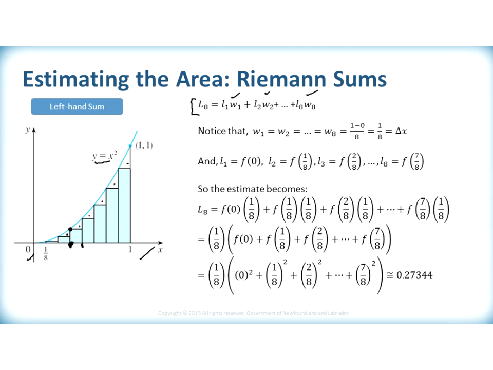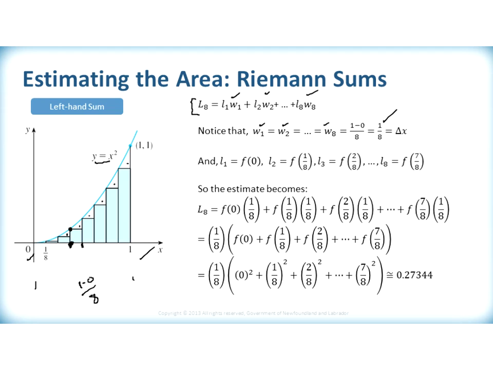And we should notice something. It's a good idea to standardize our rectangles. It makes it a lot easier if we keep them all the same width. It makes the calculation a lot easier. So what we do is we say we're all going to have the same width. And if there's 8 of them, and the whole interval from 0 to 1 is 1 unit long, I'm going to take the entire width of the interval, which would be 1 minus 0, from the end to the start, divided by the number of rectangles I have, which gives me a width for all the rectangles of 1/8.